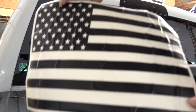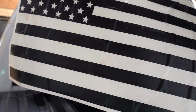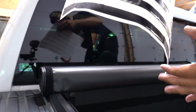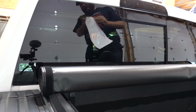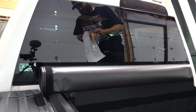And here it is, everybody, our new flag, counting 50 stars. And I think it's going to look a whole lot better than the one we had before. So this is another eBay item. I bought this a little while ago. I'm not sure if the link would still work even if I was able to link it to you guys, because things change so often on eBay. So that's kind of a thing we run into.